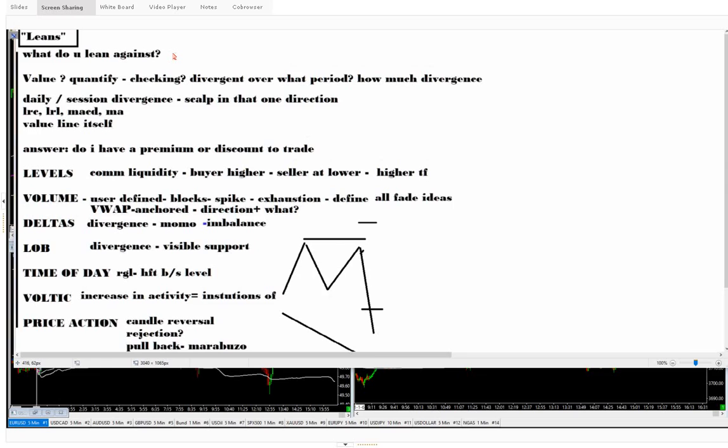Because for most people, even for probably a lot of people in the classroom here, they've got no idea what it is that they're leaning against. It's a hodgepodge of ideas that they bring to their desks. And it changes day by day. Well, that's not a bad thing, so long as you understand that it is changing day by day, and you can obviously say, well, that didn't work, or that did work.